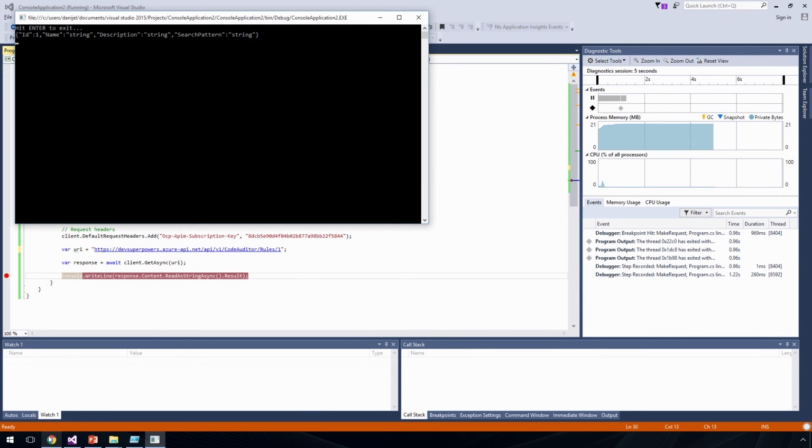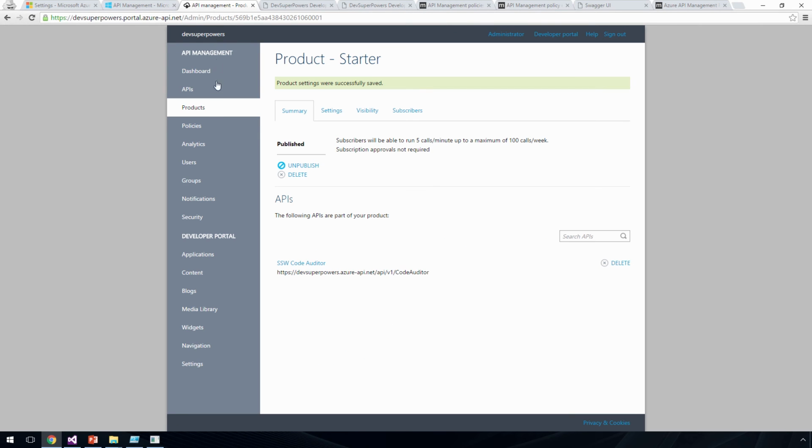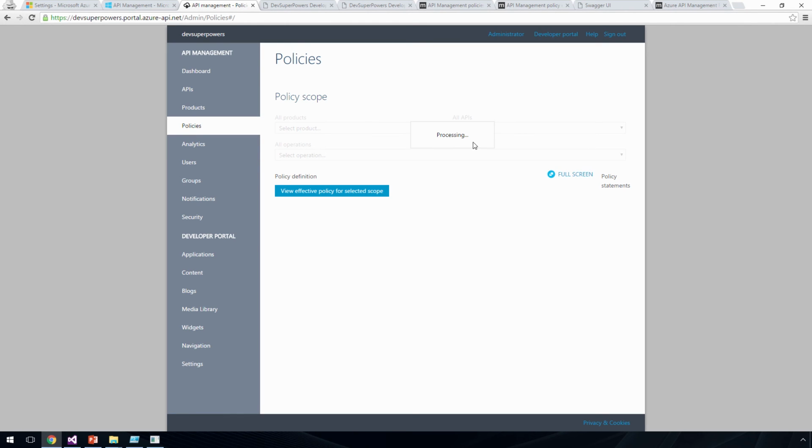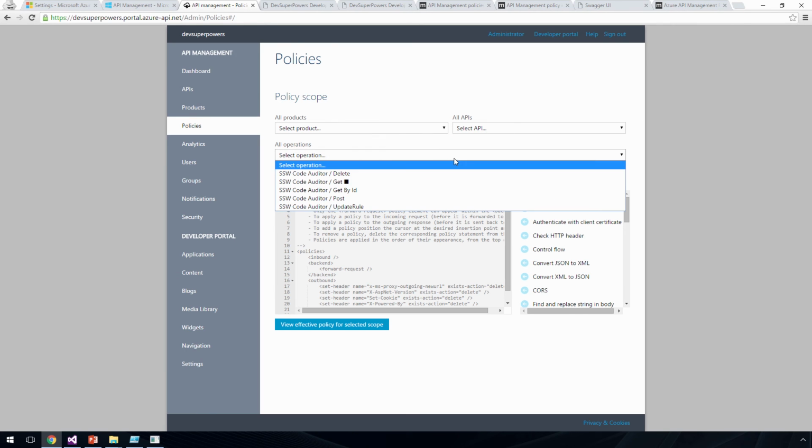So the reason why that happened is that remember when I was actually updating the API using PowerShell, it doesn't override the policies. So the policy is still there, and that's the rewrite URL policy. So if I go here, not for this one.